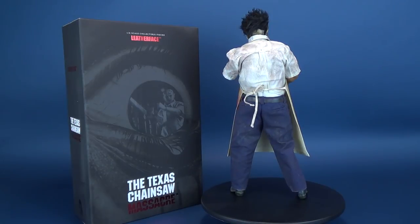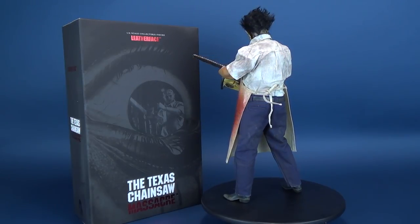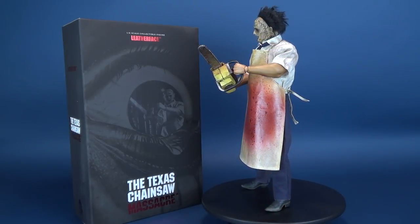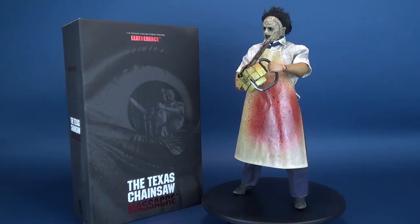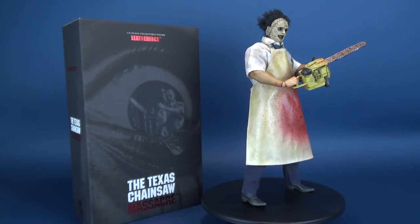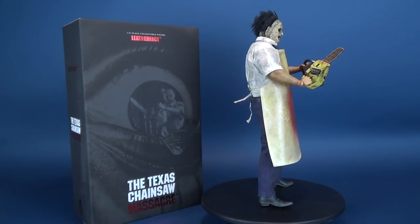Today, once again, we were having a look at the ThreeZero Texas Chainsaw Massacre Leatherface 1/6 scale collectible figure. If you want to go back and have a look at some of my other ThreeZero reviews, there's a whole playlist just for ThreeZero, which, if you can believe it, is right there.